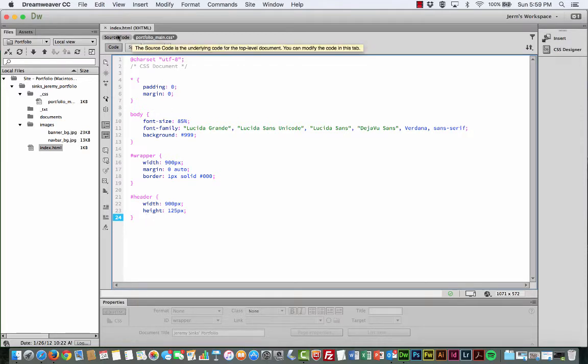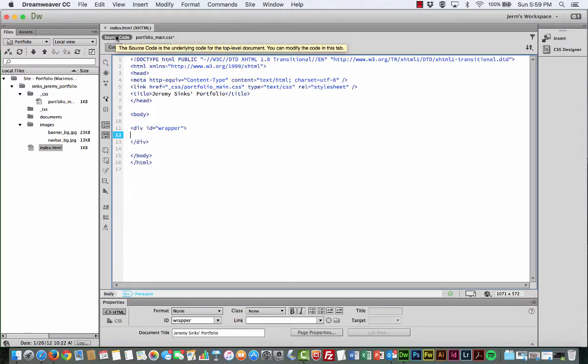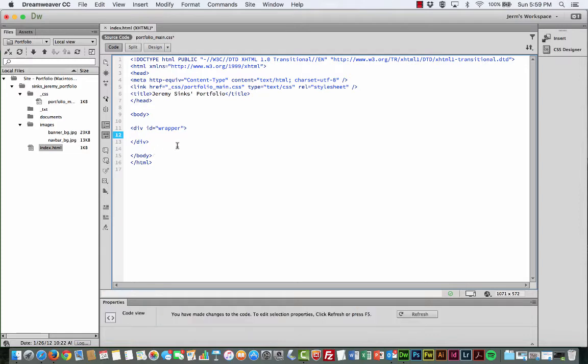I'm going to come up here to my source code, switch over to the HTML, and now I need to insert that div just like I did with the wrapper. So what I'm going to do this time, however, is I'm going to tab inside. Notice that I left myself a space before. I have mine on line 12 of the code. Yours may or may not be there. It's not really important if it is. What is important is that you want to make sure that you have a space.